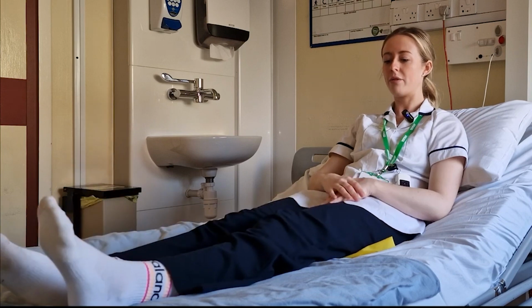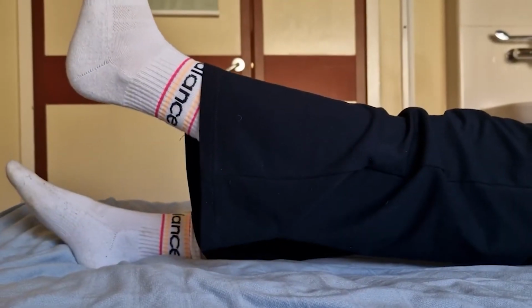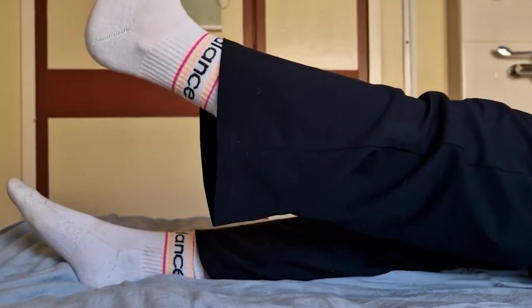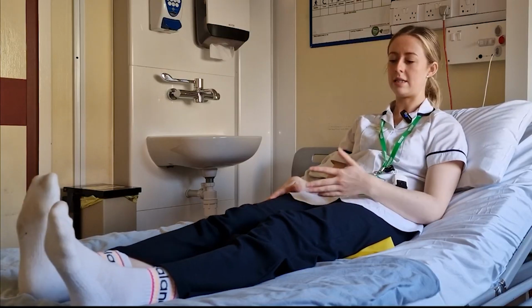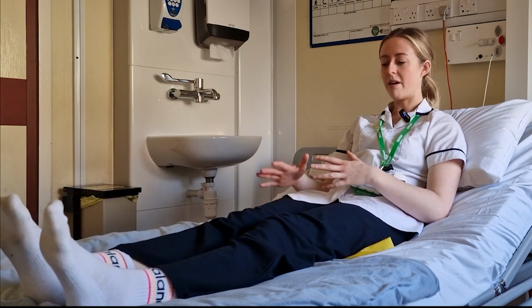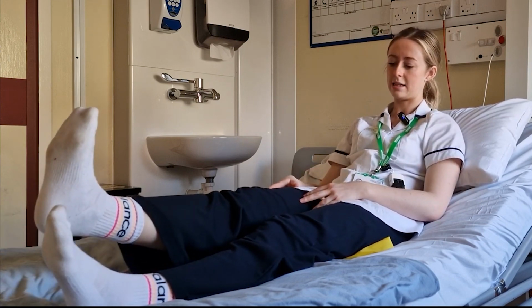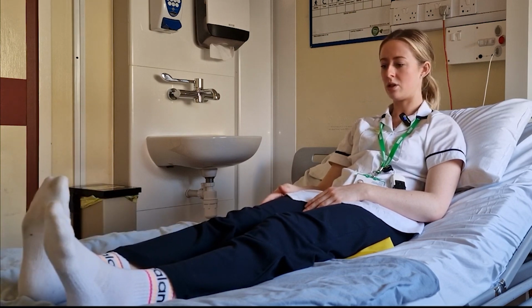And like I said, try and avoid flinging the movement up quick. It should be nice and controlled, nice and slow. Again, aiming for about 5 to 10 repetitions on each leg, but increasing that or decreasing that as you feel able. So I'm going to do a few on this side. And you might feel that your leg starts to shake. That's just as the muscle begins to get tired. And then back down.